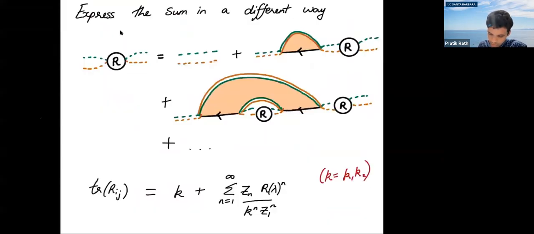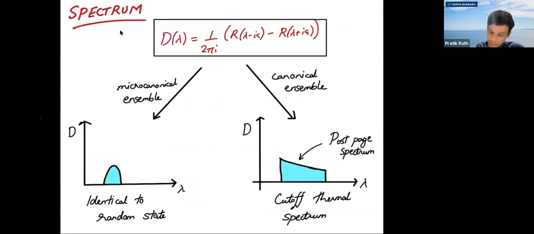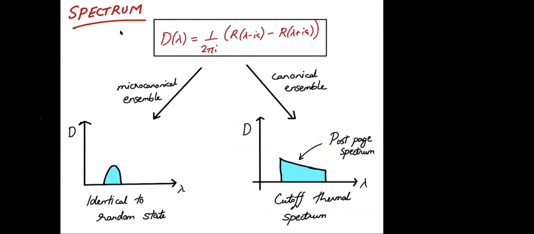Okay, good. So yeah, here's the spectrum. This is all computable. Sorry, Pratik, for being constantly disruptive. When you say you can calculate in microcanonical and you can calculate in canonical, I'm trying to understand that. So at the moment, you've got some spectrum as a function of lambda, which I suppose you call microcanonical.